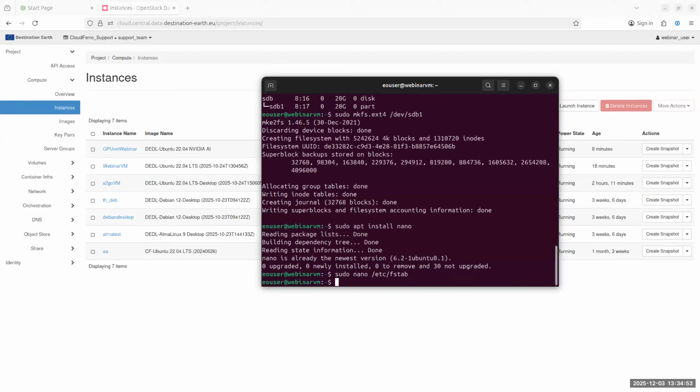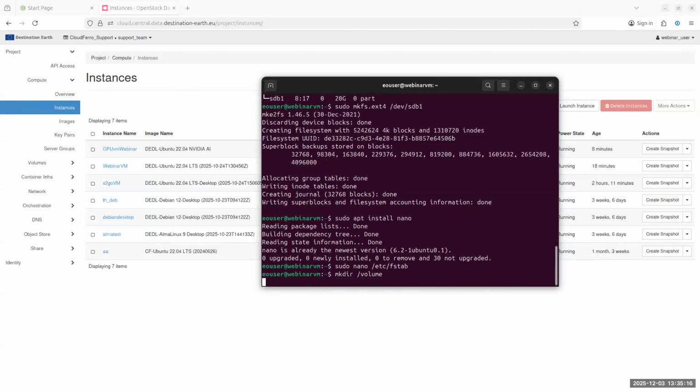Because I wrote here the path to this volume, I should of course create this folder, which will represent the mounting point of this volume.